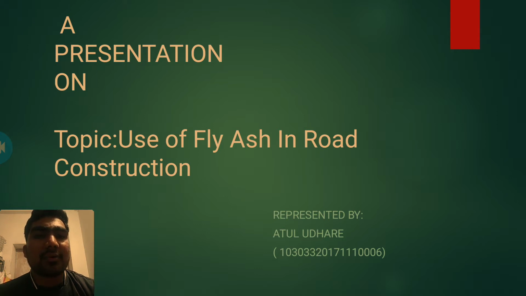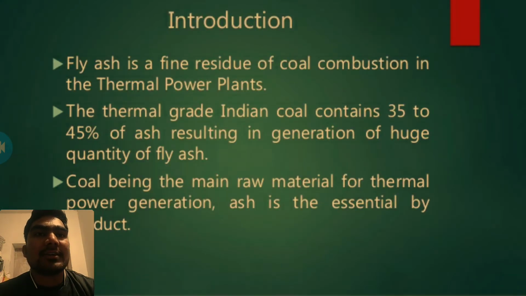Today I am going to give a presentation on the topic of use of fly ash in road construction. Here is the introduction. Fly ash is a fine residue of coal combustion in a thermal power plant. Fly ash is a fine powder that is a byproduct of burning pulverized coal in electric power generation.